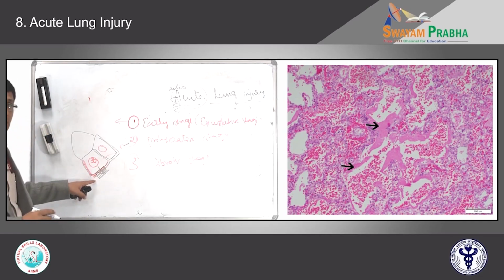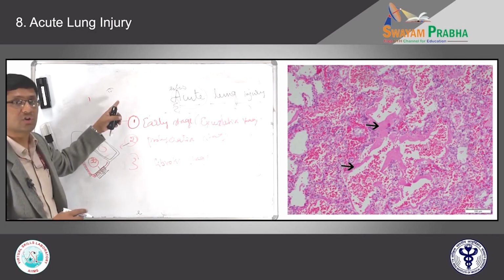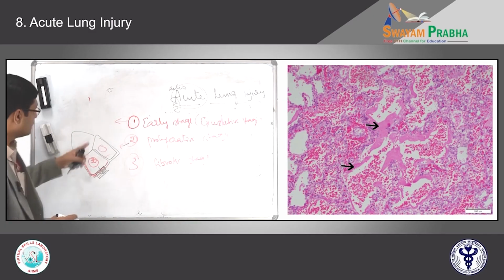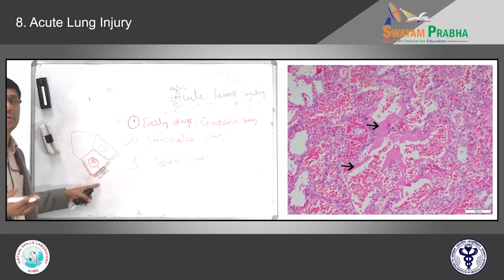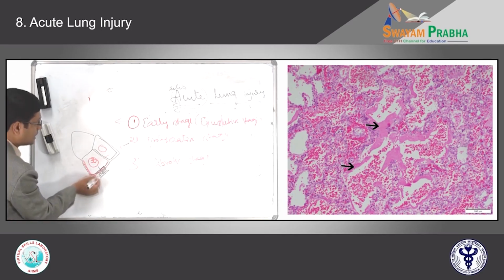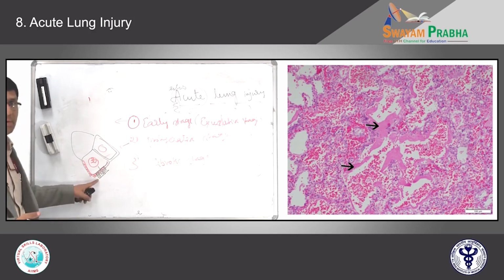Why I am highlighting this, I will tell you in the treatment aspect. Because acute respiratory distress syndrome has high mortality. Even if you give oxygen at this stage, it is very difficult for the patient to get proper oxygen saturation. Why? Mainly because of the thick eosinophilic membrane. It prevents the diffusion of gases across the alveolar capillary barrier. It's difficult to treat these patients.